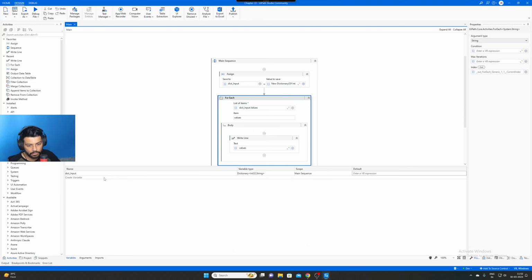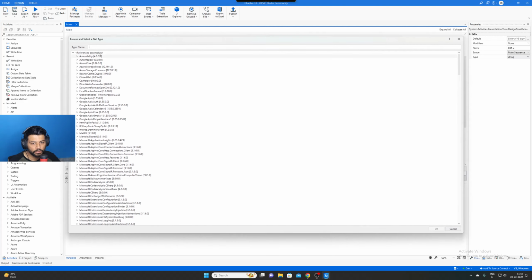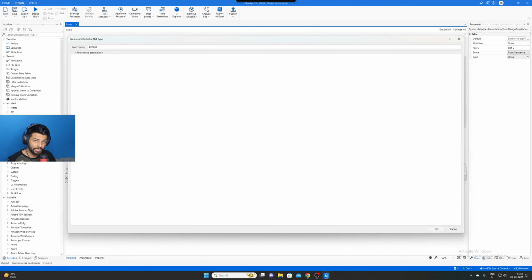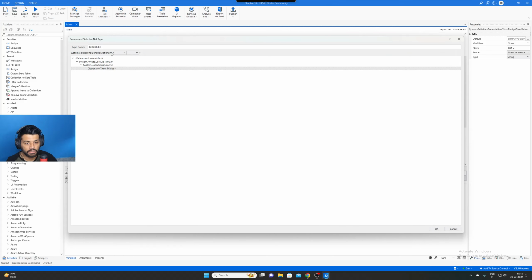Quickly make another variable, we can say dict2, and let's go with this because we need to change the key and the values, because we need the key as a string and the value as an integer this time.